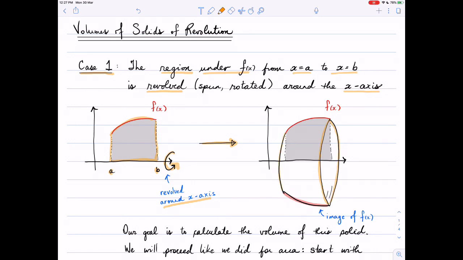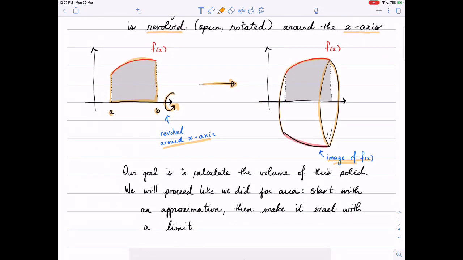We see our original function f. The function f, when it hits the bottom, here's the image of f down underneath. It's coming out of the page, back into the page, and creating this three-dimensional object. And so our goal in this unit is to calculate the volume of this solid. That's what we want to do. We want to be able to calculate the volume of this solid right here that has been obtained in a very, very specific way by rotating the graph of f of x, the region, I guess I can call it the region R, rotating that region around the x-axis, okay?